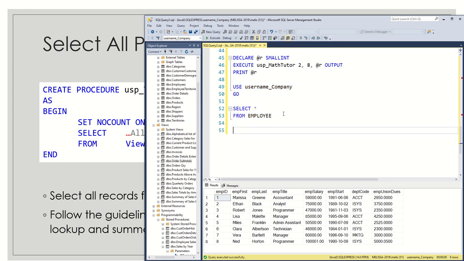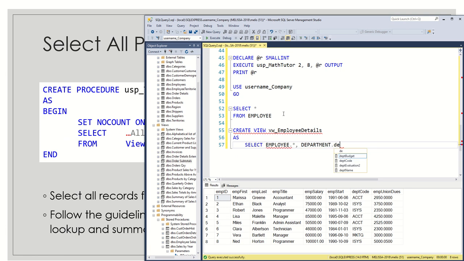Now, in a previous lesson, we talked about views. So I'm going to create a view for the employee table, BW employee details. And this is going to select everything from employee. So I'm going to say employee.all. And it's also going to select the department name.